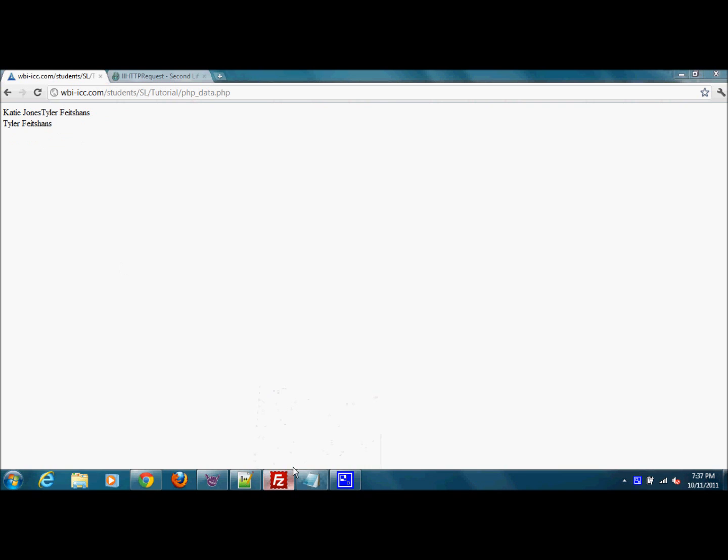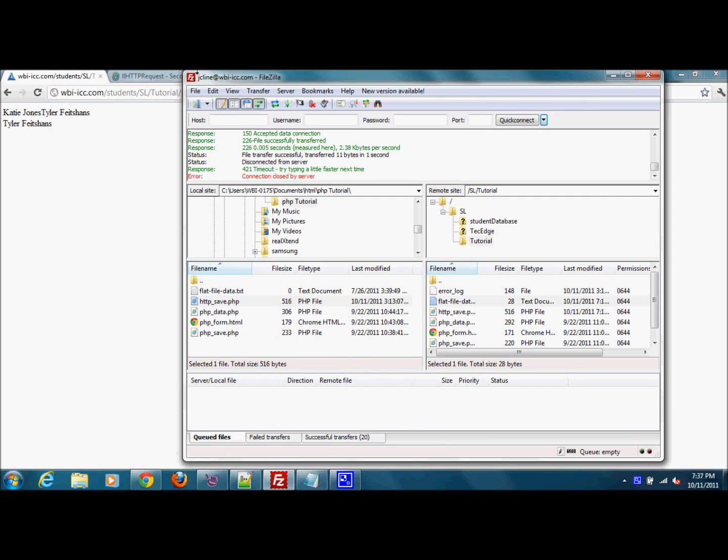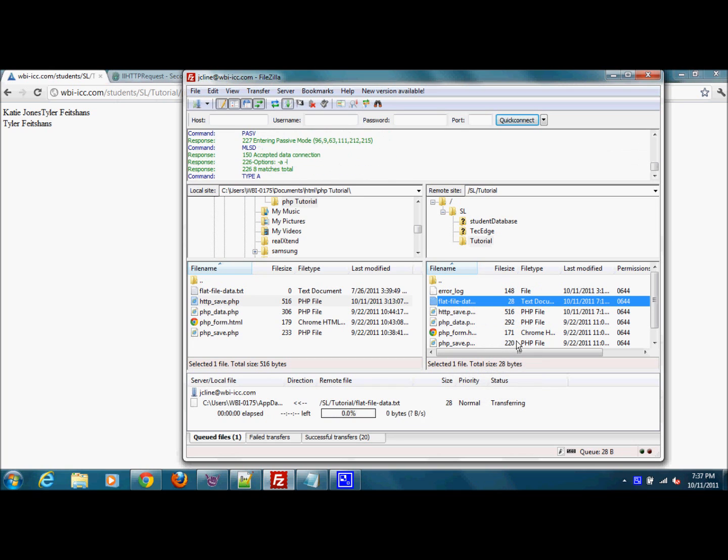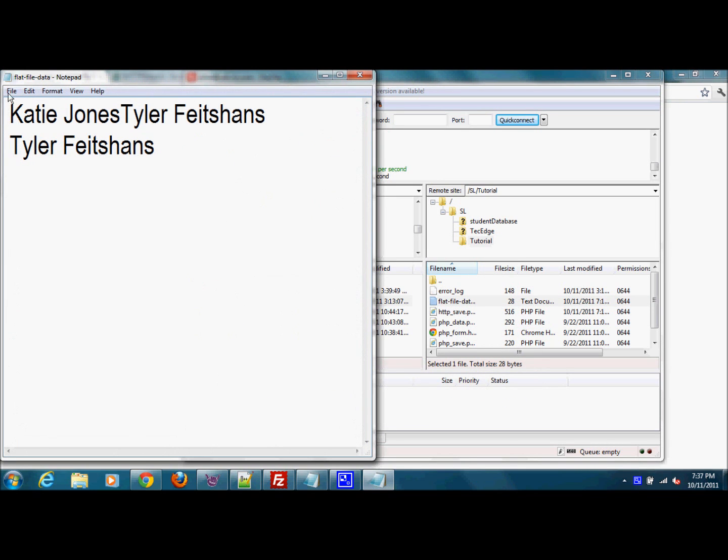So as you can see, this is my FileZilla where I transfer my files over, and this is the database that I'm currently using, and this is where the site is uploaded.